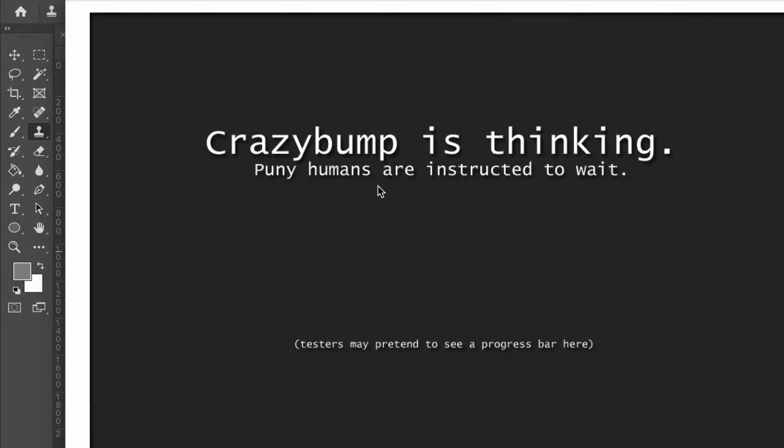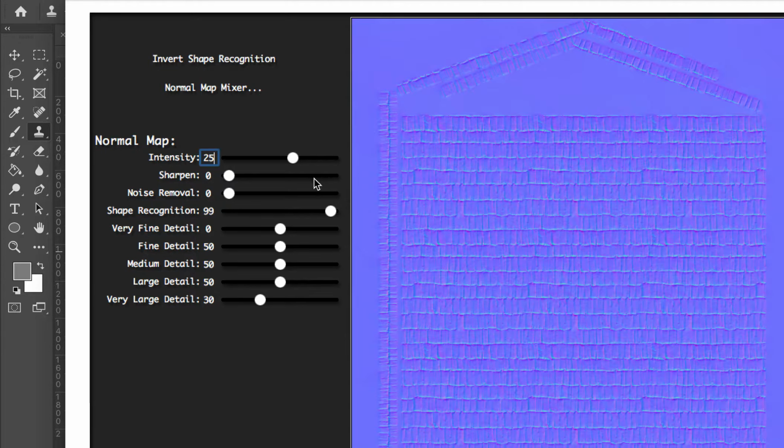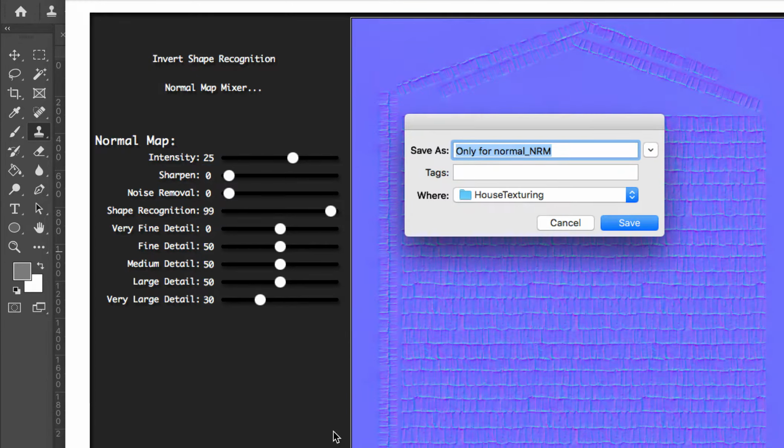And then it takes a few seconds to analyze. And as usual, I'll just select the left one. It's just my preferences. If you feel it's not incorrect, you can select the other one. So here for intensity, I always try about 25, so half of it. It's better. You know, 50 is more intense. Click on save normal to file. It's on the bottom, out of frame.